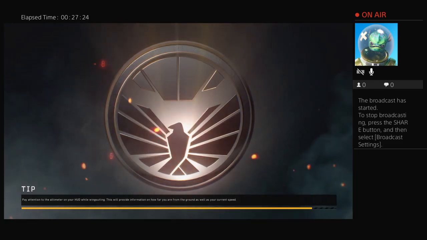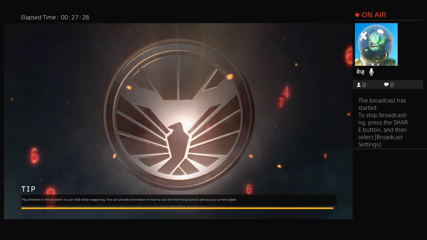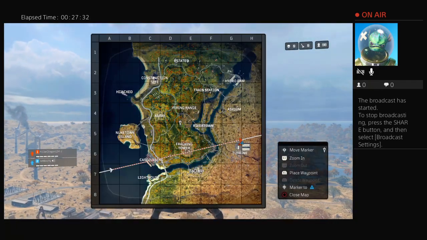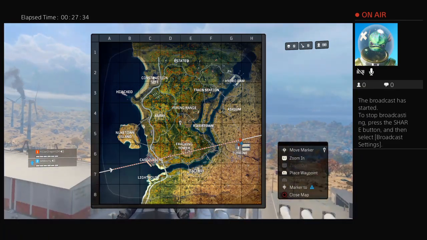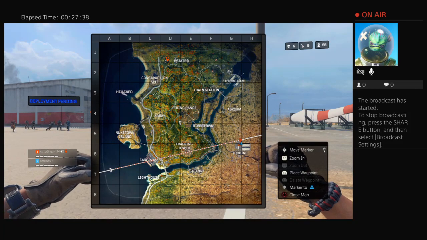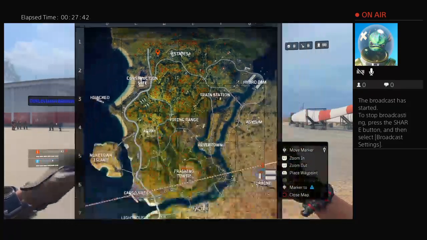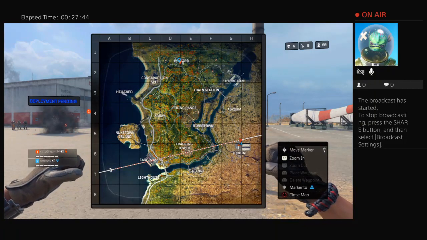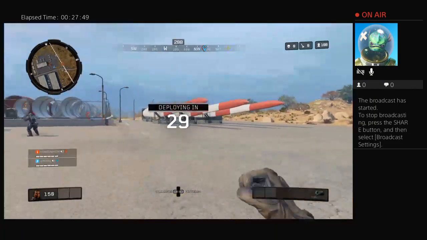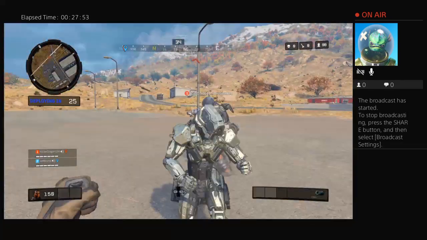We need to get a good drop. That was a good drop. There was just. Dude, this one's a little bit further out. Yeah, let's go to those houses right there. These two houses. Cause that's a far drop. Yep.